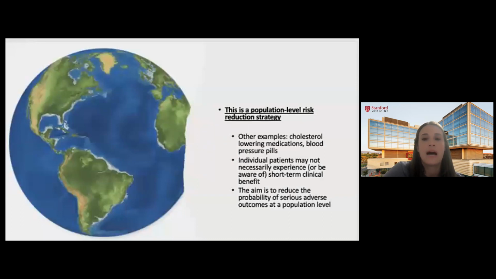So really at the end of the day, this is a population-based risk reduction strategy, kind of like blood pressure lowering pills or cholesterol lowering medications. You take your statin, your cholesterol lowering medication, your blood pressure medication. It doesn't necessarily make you feel better, but over time, it's going to reduce your risk of having complications if you have high blood pressure, high cholesterol. And that's kind of the same thing with this idea of using the steroid-based inhalers for everyone with asthma. Each patient may not necessarily feel better using a steroid inhaler with a bronchodilator than they would if they just used albuterol. But again, it's a bigger picture intervention to decrease inflammation and prevent asthma attacks and serious adverse events for everyone.